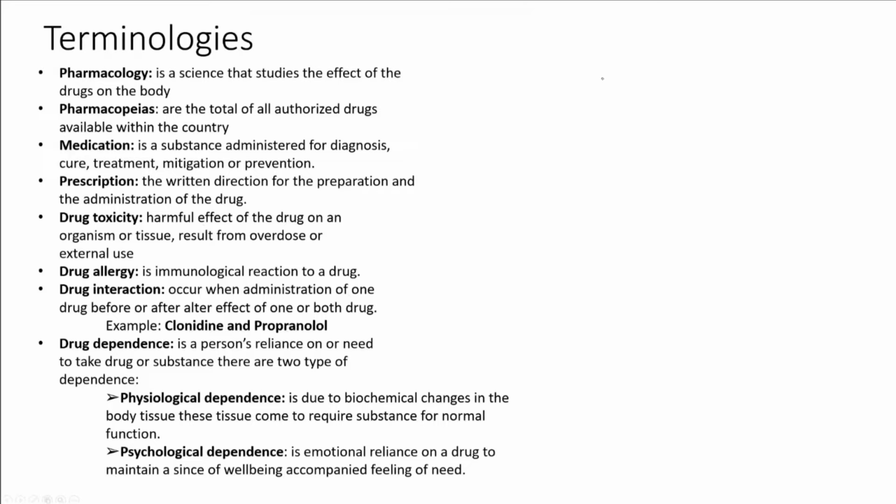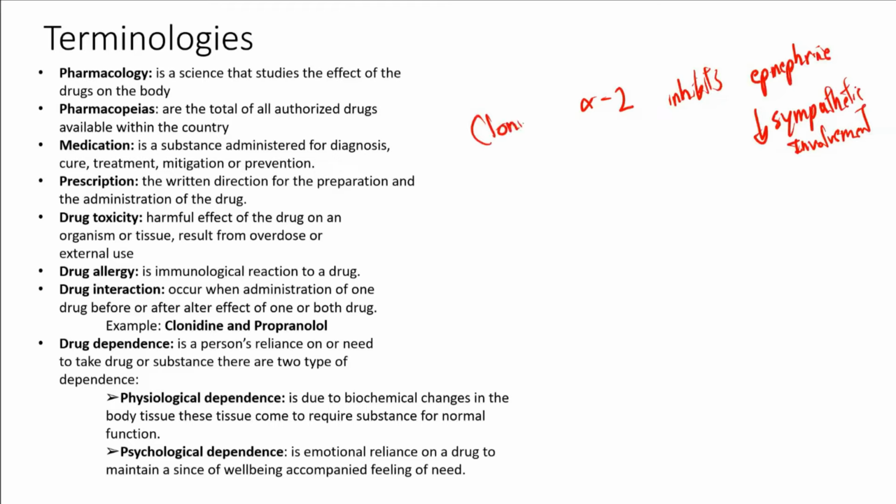Now, we didn't really talk about the alpha and beta adrenergic receptors, but alpha 2 is inhibitory. So it inhibits, let's say, epinephrine. So it leads to decreased sympathetic involvement, so decreased sympathetic nervous system. So no fight or flight. You're at rest and digest. So Clonidine increases the inhibition and leads to decreased sympathetic activity.